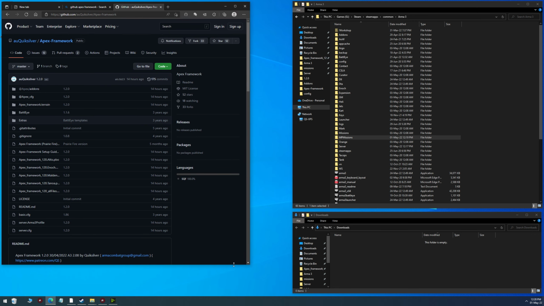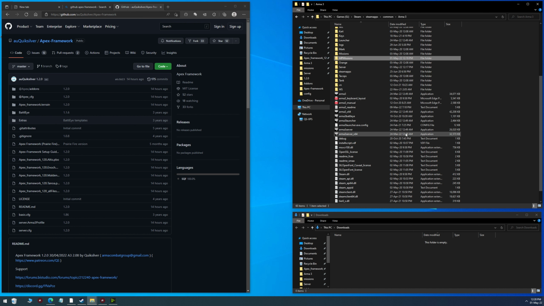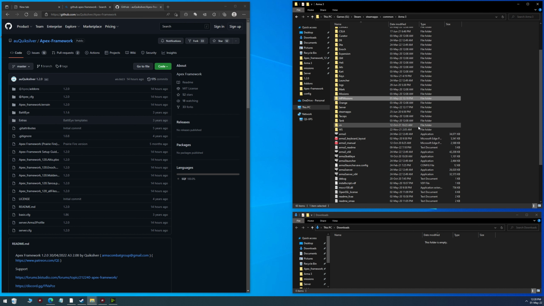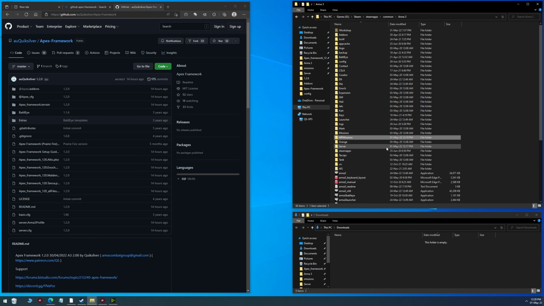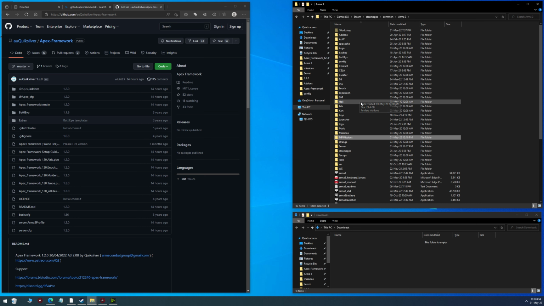And over here on the right, I have two windows already open, just to make it easier. The first is the Arma 3 directory. This is your main. You might have a setup where your server has its own Arma directory. If you do, you have to identify which folder is your Arma 3 directory. It's the one with the MP missions folder and all the add-ons and maybe mods if you have them.